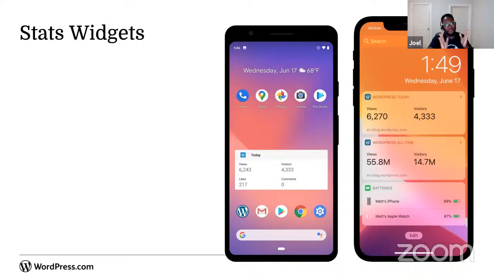So you may be thinking, wow, stats is amazing, but our team isn't done with you yet. There is so much that you can do with stats. And what do you think about seeing the latest numbers about your site without even opening the app? You can add a widget to your home screen, and this widget will show the key numbers, and you don't even have to unlock your phone. Don't worry, Ellie will show you this and so much more in the demo session.